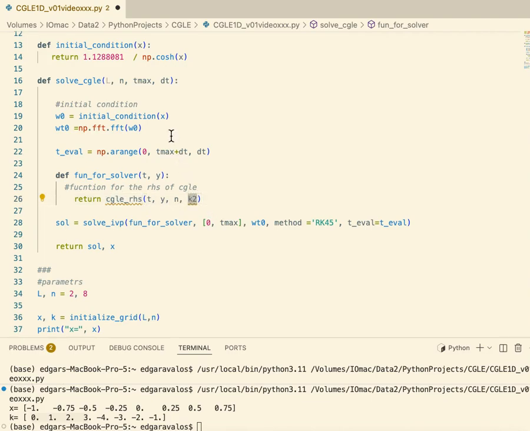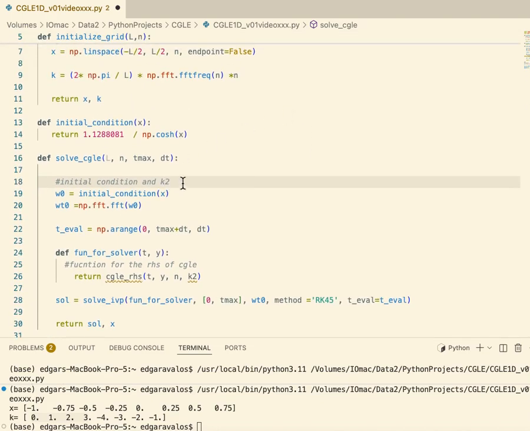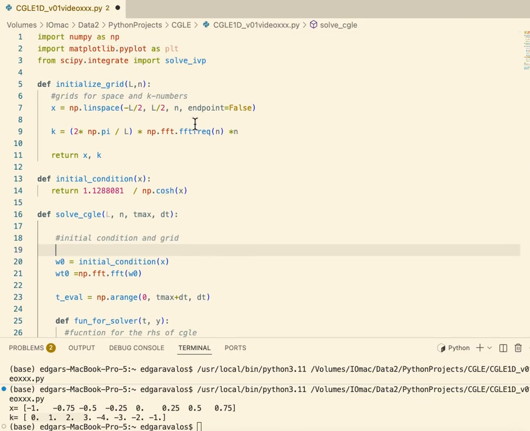The k numbers, initial condition and k2. So this initial condition comes from there. We need also the grid. So we have the grid from there.